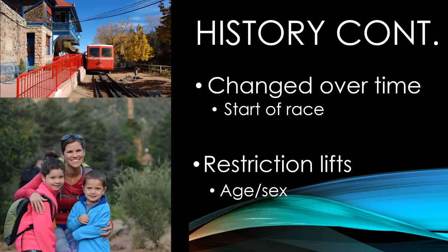The full marathon includes running from the City Hall to the summit of Pikes Peak and then returning back to the City Hall. In the 1960s, a growing number of women, boys, and older men chose to run the half marathon option instead, which ended at the summit. You see, back then, men ages 19 to 34 still had to run the full marathon. However, in the 1970s, this was lifted, which granted everyone the ability to run whatever they desired, half marathon or full.